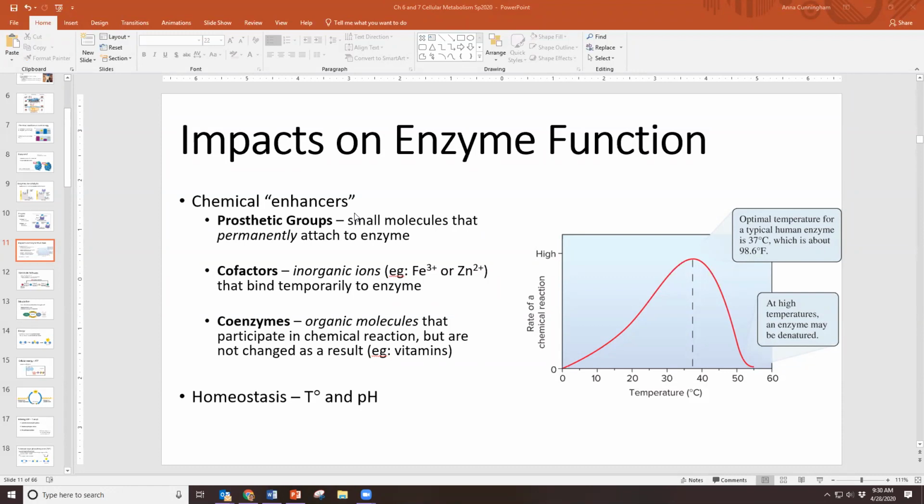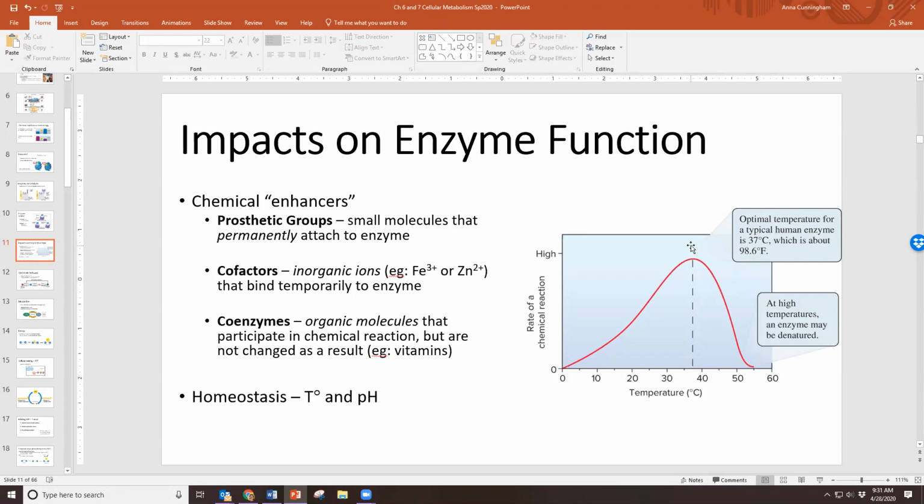As well as that, there can be physical factors that impact enzyme function. So for example, heat. We know that heat increases enzyme rate. So you can see that here, but this is only to a certain extent. So this is looking at, on this axis, the rate of chemical reaction taking place, and on this axis, temperature. And you can see that the rate of a chemical reaction, how quickly it proceeds, increases to a certain temperature. So as temperature increases, the rate of the chemical reaction, how quickly it's taking place, also increases.